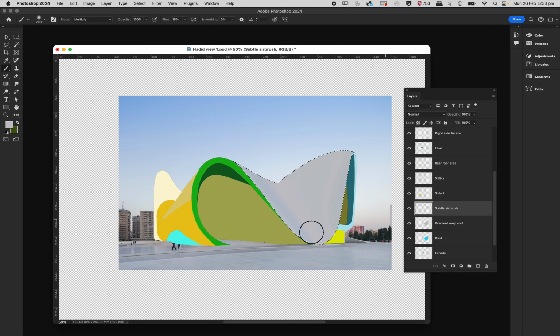Okay, so that just takes away some of that harsh blue stripiness. I mean, it might work just fine. Right, so as you can see, you need to build a couple of layers just to tackle one area. So that is using the gradient warp tool.